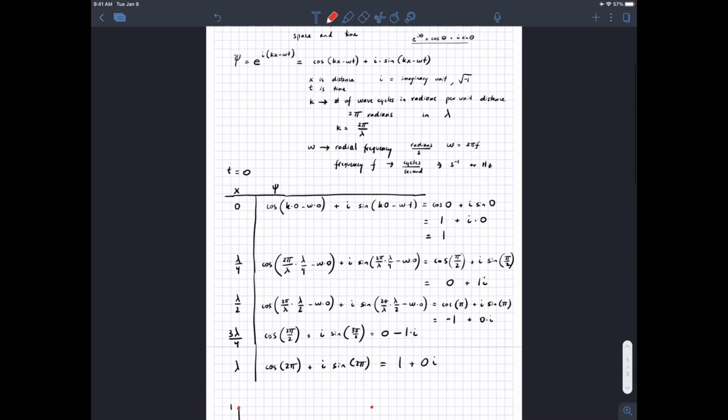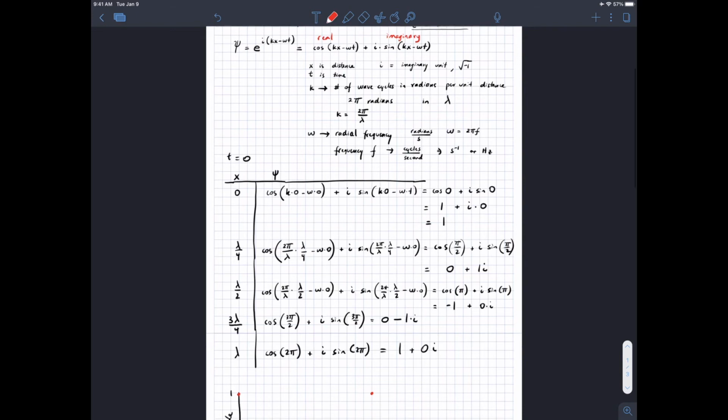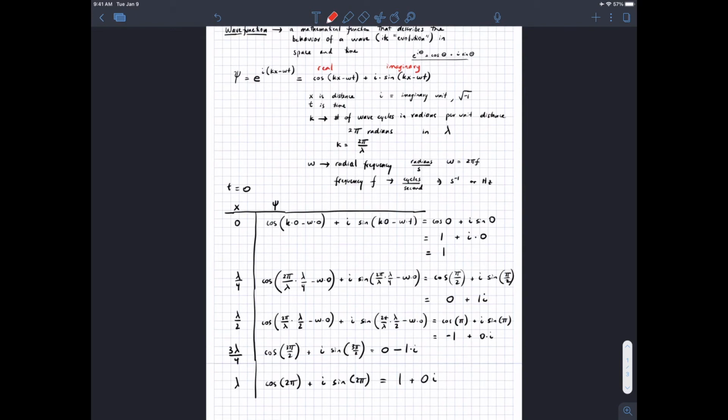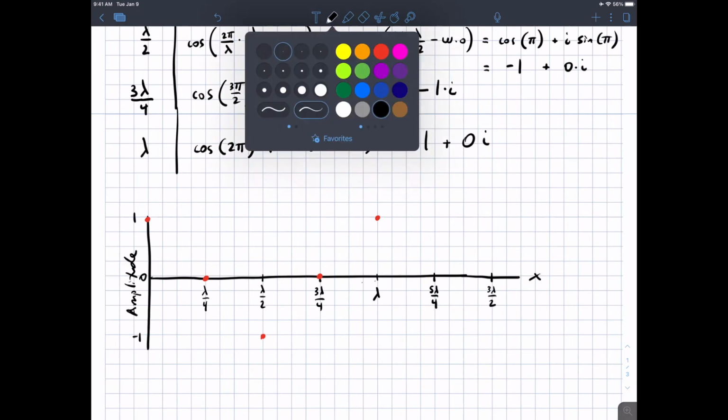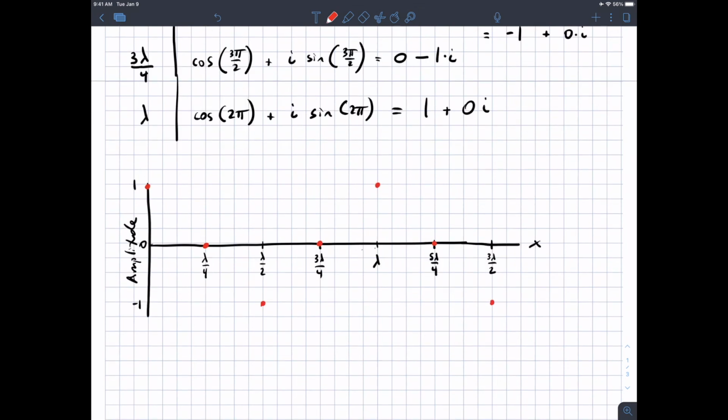The wave function has a real portion and an imaginary portion. The real portion is the thing you can measure. The imaginary portion you can think of as where the amplitude goes when it goes to 0. But you will see in just a moment that this imaginary term is actually what allows the wave to move over time. Okay, so we can continue in increments of 5/4 of a wavelength, 3/2 of a wavelength, and so on. And we'll see that our wave continues to vary in this fashion. All right.